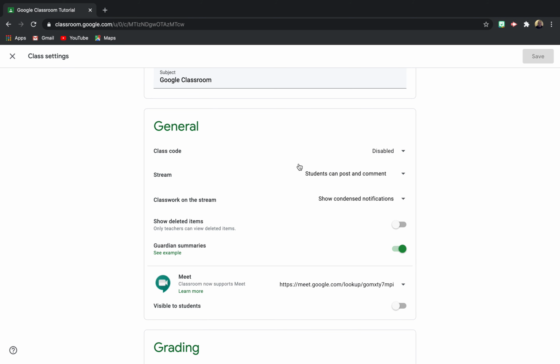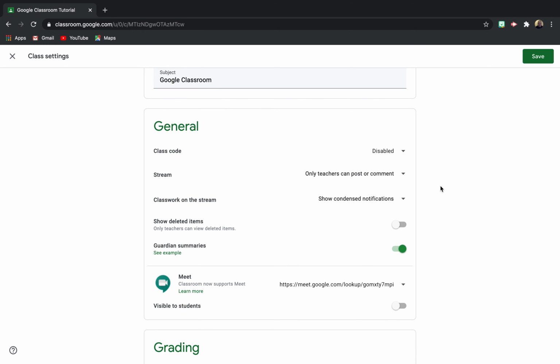Be careful with this because that means any one of your students that is enrolled in your class can post essentially whatever they want. So it's up to you to decide if you want them to have that ability. For me personally, I always disable this. Depending on the class, a lot of times I just opt to only teachers can post or comment.